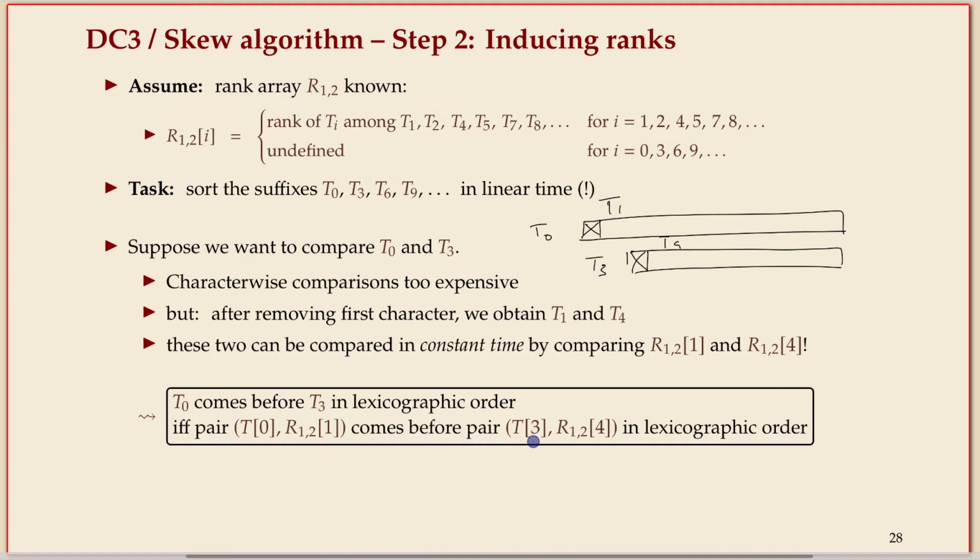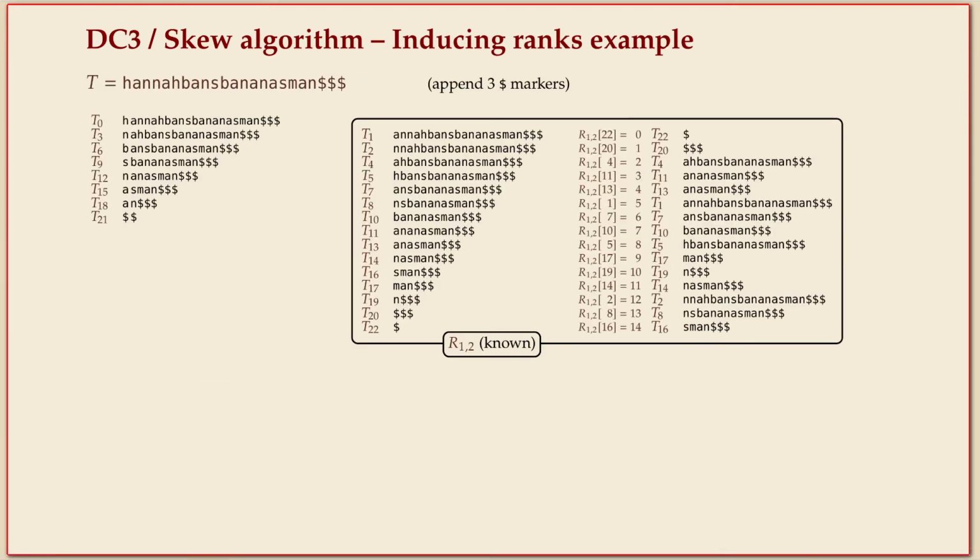Now, this only allows us to compare two things. That's not the same as sorting yet. To get this into the full linear time solution, we have to apply a trick about sorting that we've seen before. So before we get to that, let me do a concrete example and show the step that I've illustrated on two suffixes for all the ones that we need.